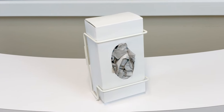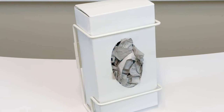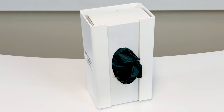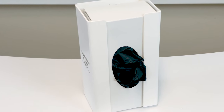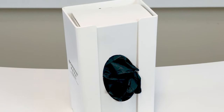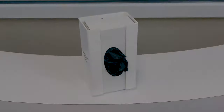The coated finish resists common chemicals and can be wiped clean with soap and water or normal hospital cleaners. Sintra is a lightweight yet rigid plastic comprised of moderately expanded closed cell polyvinyl chloride, or PVC. It's dent resistant and provides an excellent combination of rigidity and durability. It's primarily used in the industrial market.